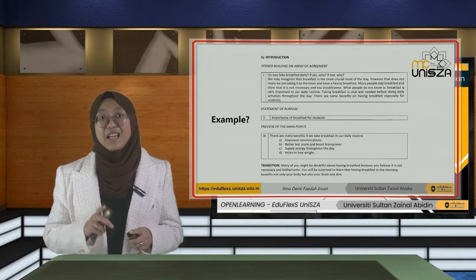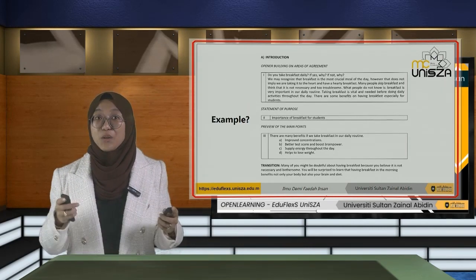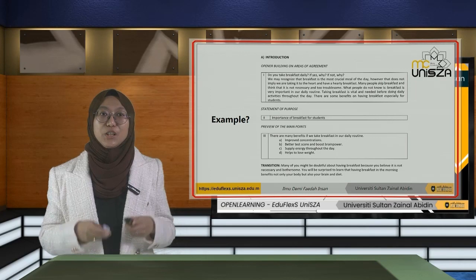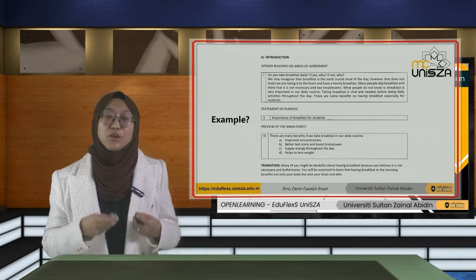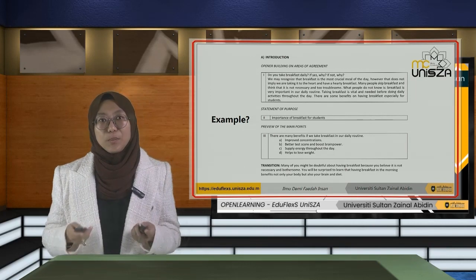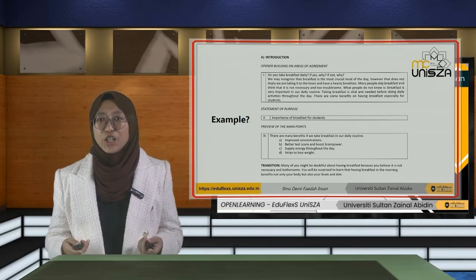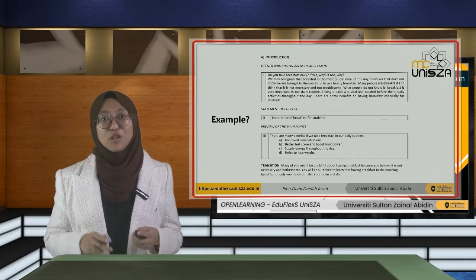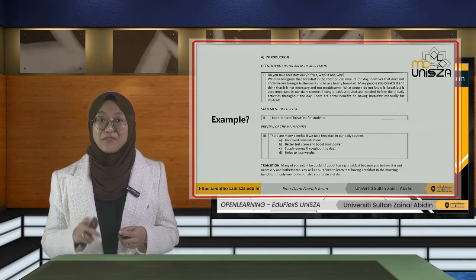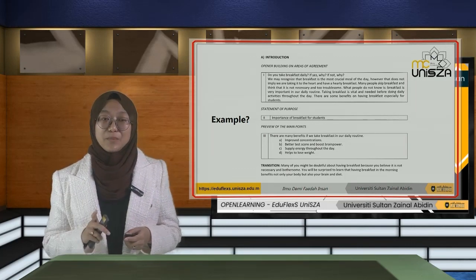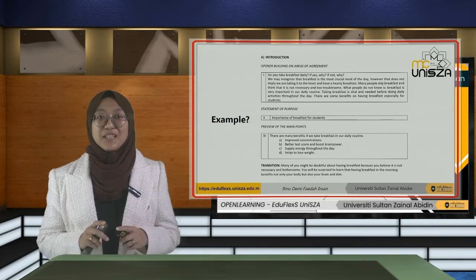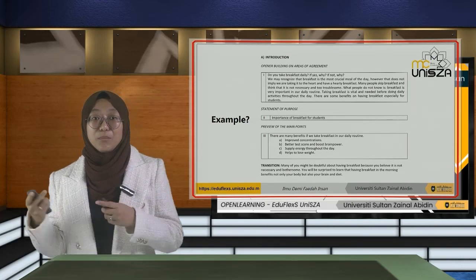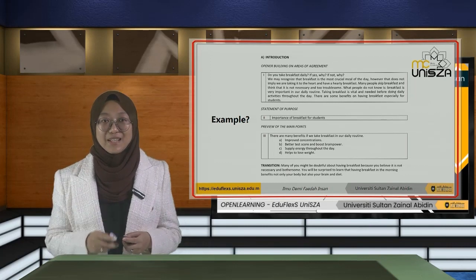Next, let's look at the example that I'm going to share with you on how you could do all of this. The first one, an introduction. Remember, I mentioned earlier that you need to do an opener to build your areas of agreement. This opener needs to be something that is catchy, it opens the eyes of the audience. It actually takes the attention of the audience. Now, this is an example that I'm giving you. And remember the statement of purpose that I mentioned earlier? This is also another example. In this case, we're talking about something on the importance of breakfast for students in particular.